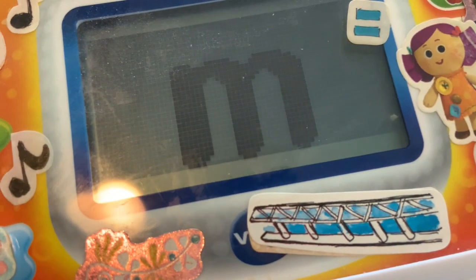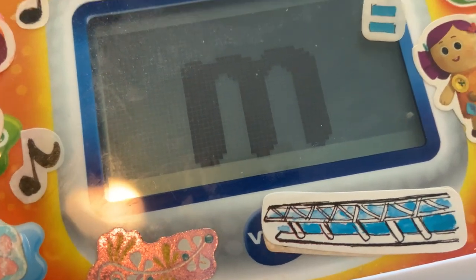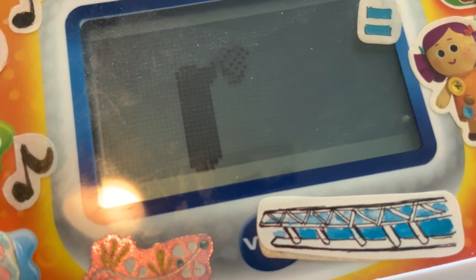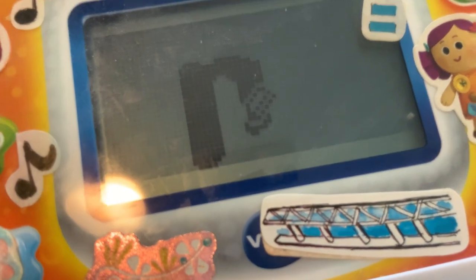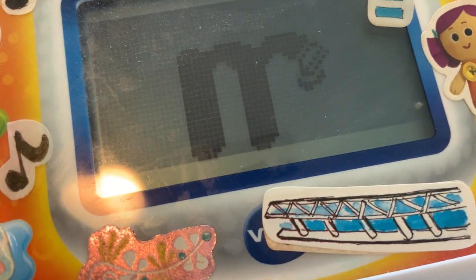M starts. And now it's written. First, make a short line going down. Then, into the curve. Then, finally, into the curve. Like this.